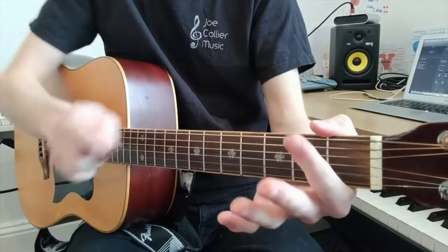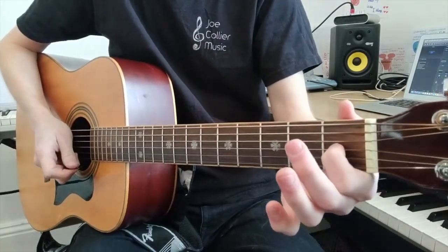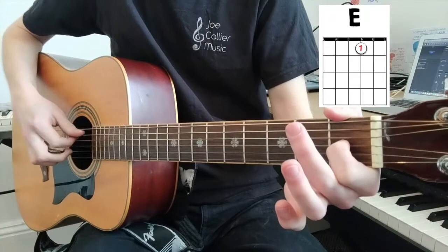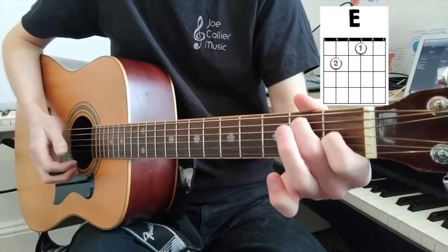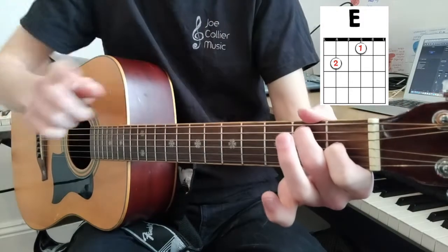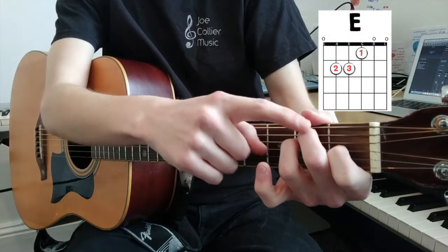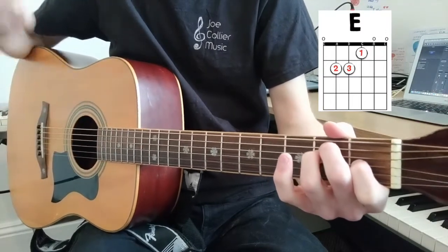To play the E chord, your first finger is going to press down on the third string, or the G string, on the first fret. Then your middle finger is going to press down on the fifth string, or the A string, on the second fret. After that, your third finger is going to press down on the fourth string, or the D string, also on the second fret. So this third finger is directly underneath your middle finger. And to play the E chord, we're going to strum every string.